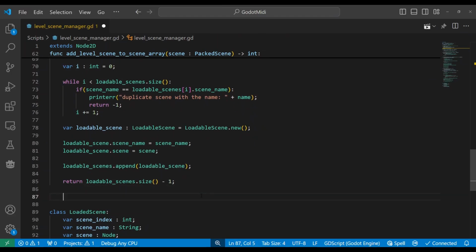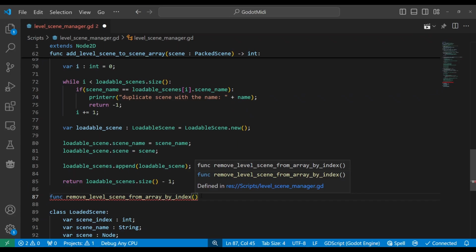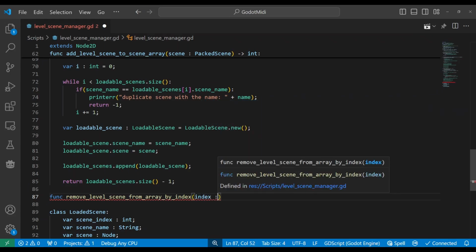So I'm gonna go function remove level scene from array by index. And we'll take in a scene index, so index, and that'll be of type int.